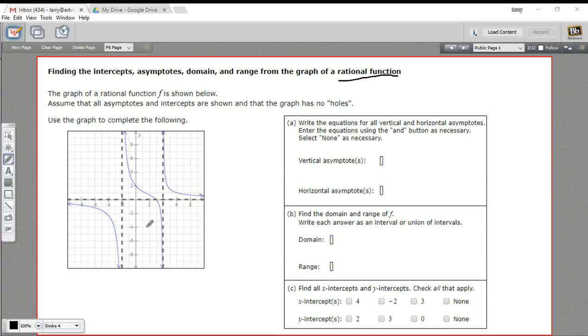We're going to use this graph to answer these questions. The first question is, where are the vertical asymptotes? Here, the vertical asymptotes, they've drawn them in as dashed lines. So this isn't too hard. It's just the lines x equals negative 2 and x equals 4. So we can put those in: x equals negative 2 and x equals 4.